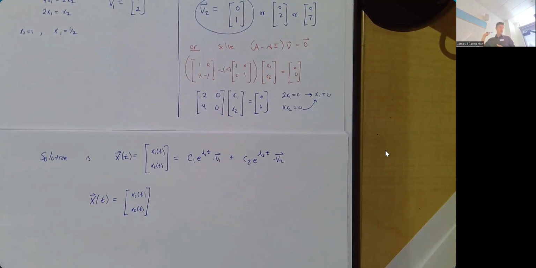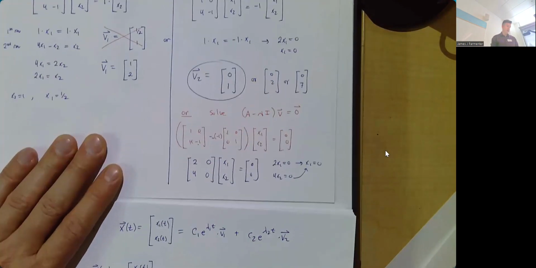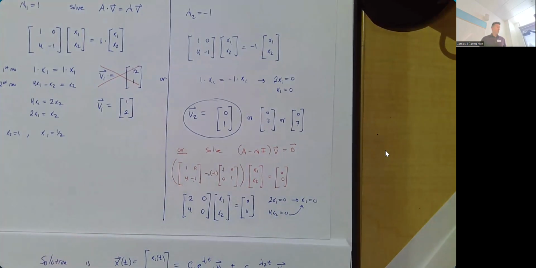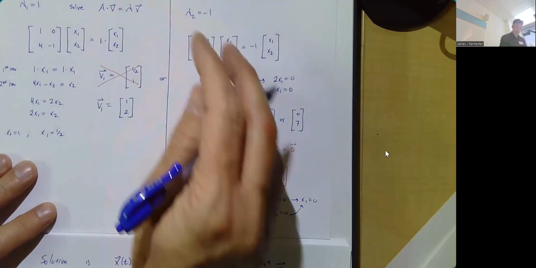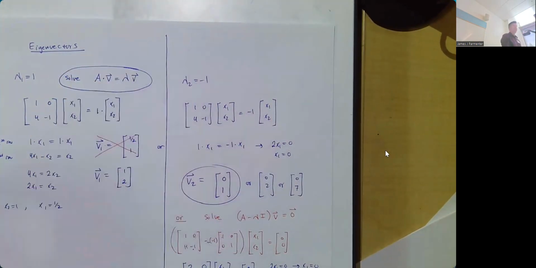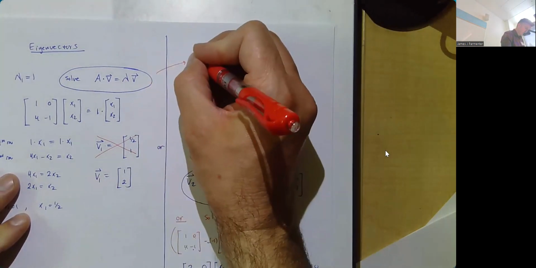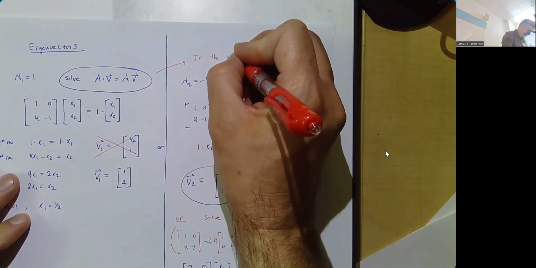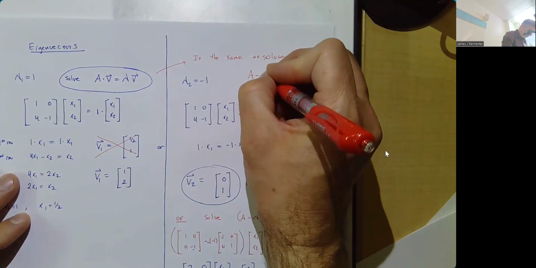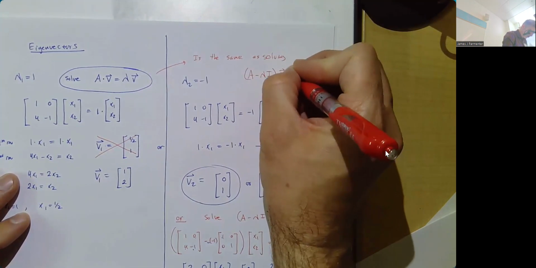Wait, so when you do the matrix for V2? Yeah, the eigenvector for V2. So why did you get to choose? So what I'm saying is I could have done it this way over here too. It doesn't matter which vector. I'm just saying if you're trying to solve this equation, let me back up here. So if you're trying to solve this, it's equivalent to solving, or is the same as solving, A minus lambda I times your vector equal to the 0 vector.